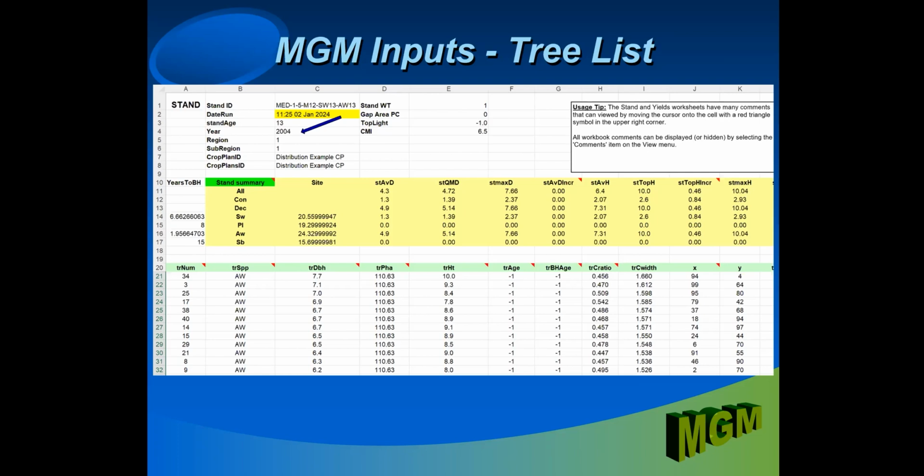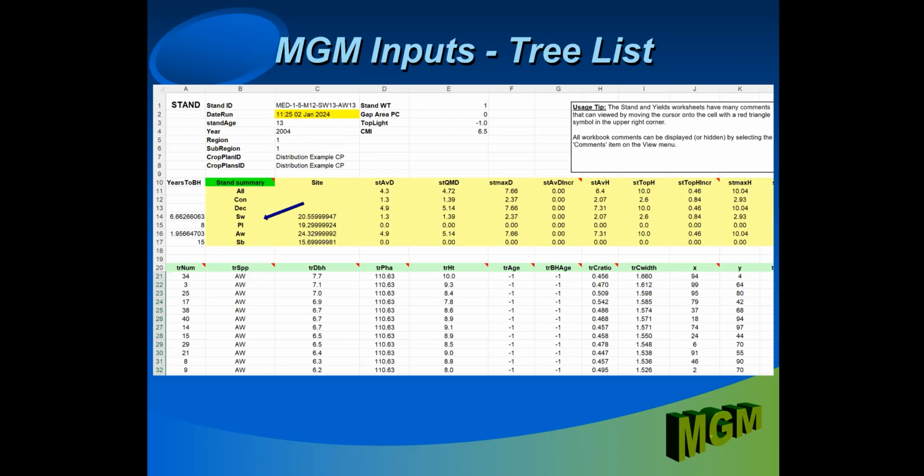It's for reference. We can talk about the region, in this case it's Alberta, and the natural subregion, which is central mixed wood. And we need to add a CMI, or climate moisture index, value. We have to provide it with a species list, which is static to the 4 primary: white spruce, pine, aspen, and black spruce.